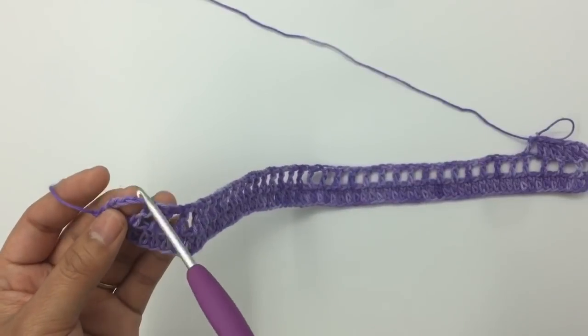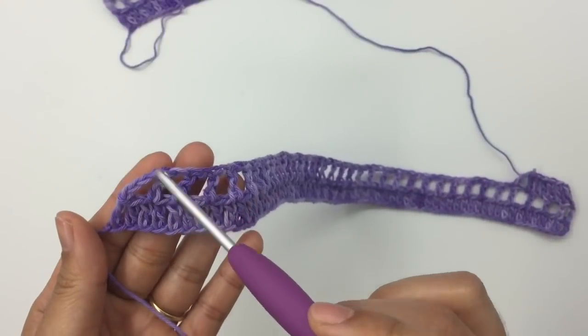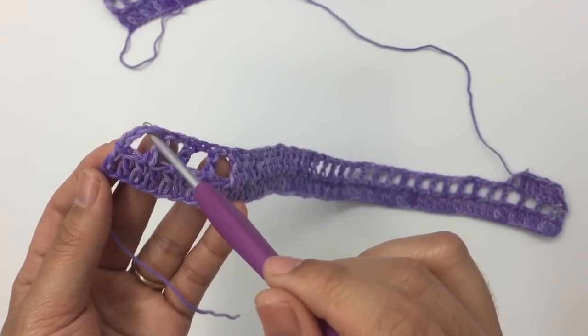The last double crochet you're gonna make into the 3rd chain stitch. And I will meet you guys back in when you reach the last chain 1 space.